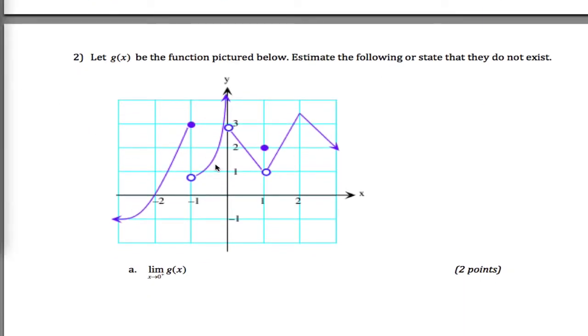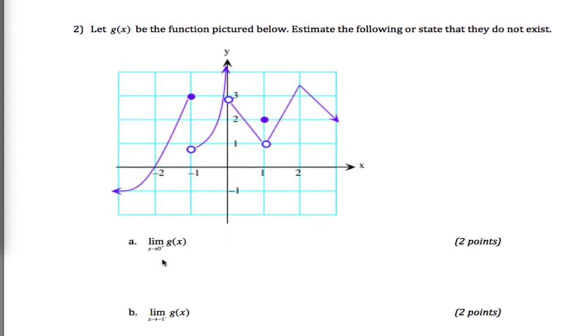All right, second one, we're given this graph, this kind of crazy looking graph, and asked to evaluate a bunch of things, a bunch of limits. So this one, man, that's hard to see. The limit as x approaches 0 from the positive side of this function. So x equals 0 right here on our y-axis. But what we want to know is, what is the height of this crazy looking graph if we get really, really close to 0, so we're somewhere in here, but we're coming from the right-hand side, from the positive side.